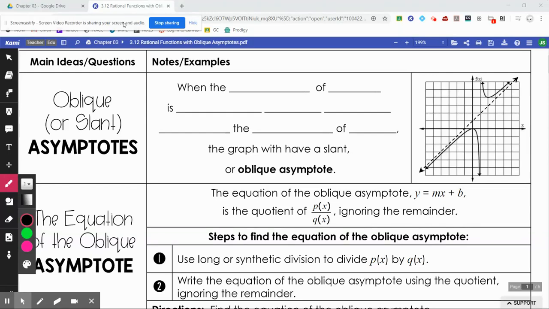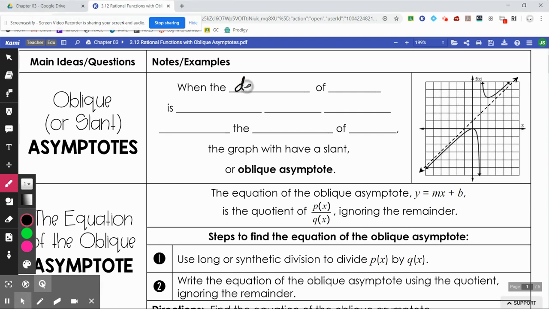Okay, in this video, we're going to be talking about a third type of asymptote line, and it's called an oblique or a slant asymptote. If you remember correctly, your rule for a horizontal asymptote was that when the top degree was bigger than the bottom degree, there was no horizontal. Well, in that case, that's where these oblique or slant asymptotes come into play. So here's going to be your rule.